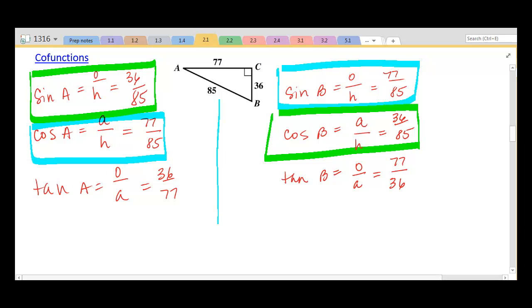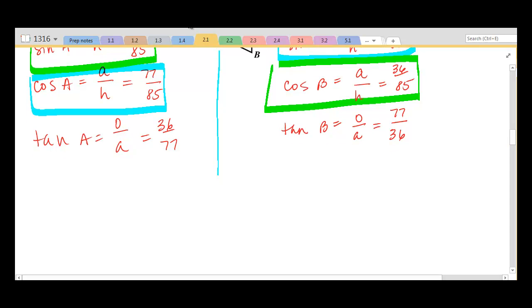Let's represent this all algebraically. If I know, using complementary angles, that A plus B is equal to 90, I could rewrite this, solving for angle B, and just represent this as B is equal to 90 minus A. This is just from the fact that we know A and B were complementary of each other.